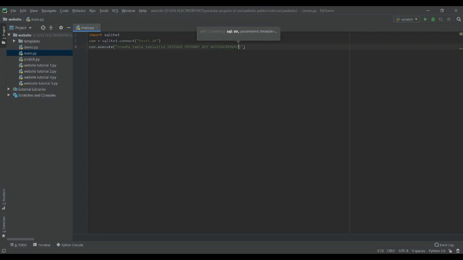After that, in this table, I need the name of the persons who are entering or registering here.